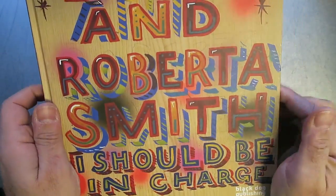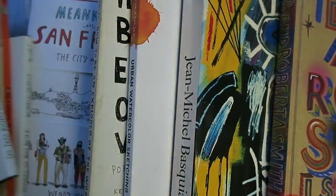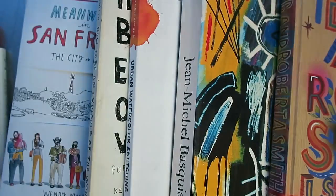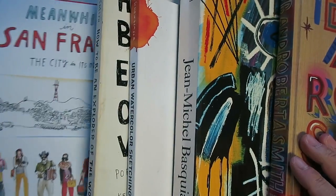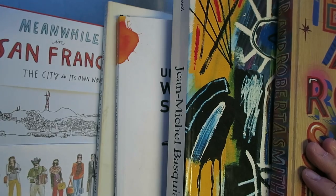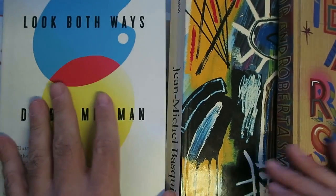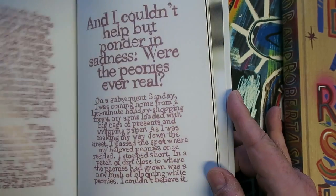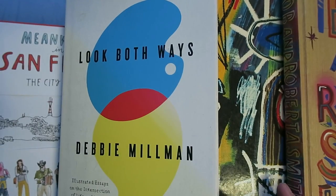Bob and Roberta Smith. So, look, there are lots of things that you can look at to inspire you. Here's a stack of them. But look at Crumb. He's just great. And just look at people, not only at typefaces that exist in magazines and stuff like that, but also look at artists and books and just weird, different ways of doing things.